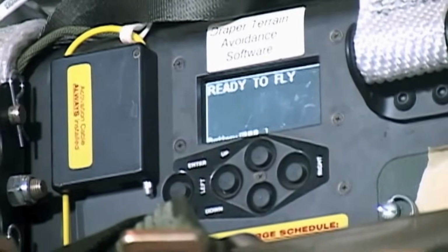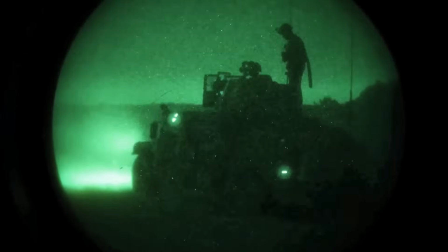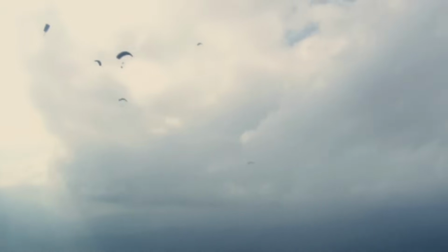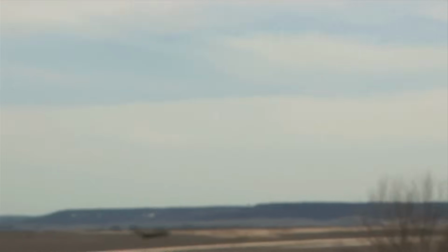2004 was the first time a GPS-guided PADS was used. A U.S. headquarters in western Iraq that was home to a hospital and Marine garrison was at risk of heavy insurgent attack. The only way to get the much-needed supplies was from the air. Deployed from high above enemy detection, the newly developed PADS floated downward and steered itself to the correct coordinates. The food and medical supplies landed safely in the camp.